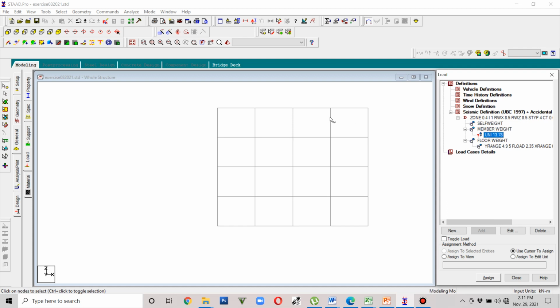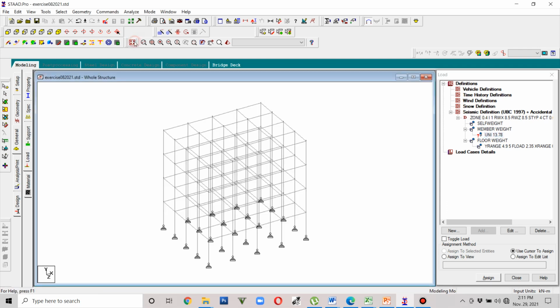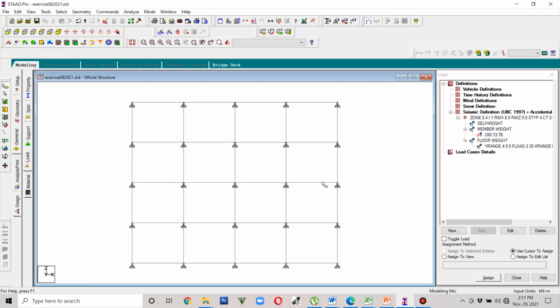For a quick demonstration, I'll just make it uniform that all of our perimeter will have a partition. So all of our perimeter shall have partition. So I'll just select all of my partition here.